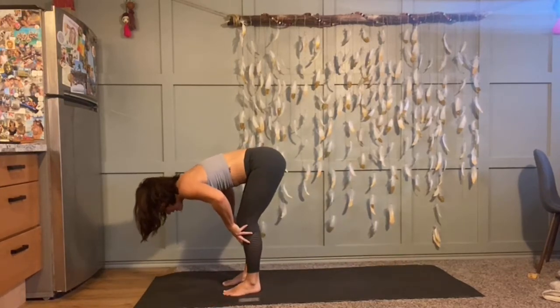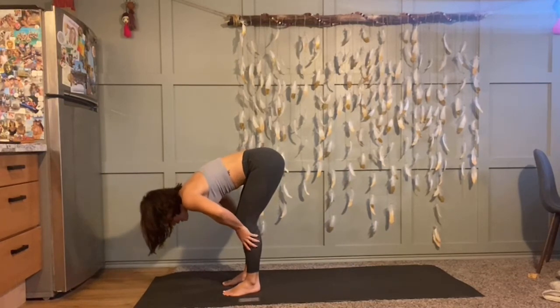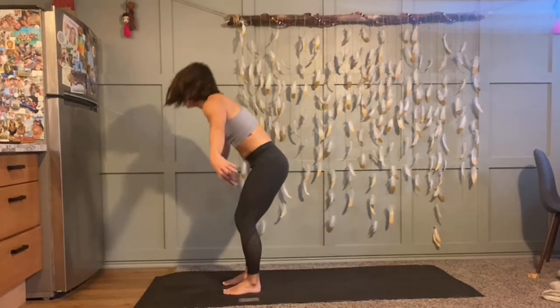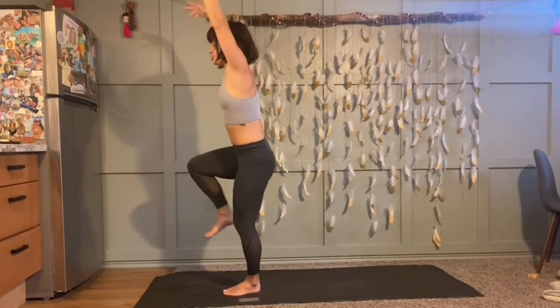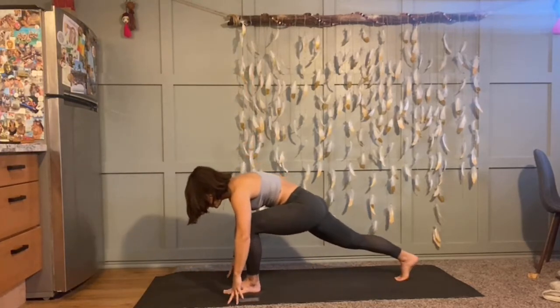Halfway lift, breathe in, lengthen. Exhale, bow, let it go. Root through your feet, rise up. Inhale, take your arms to the sky, float your right knee up into space. Exhale, slow transition to your low lunge. Fingertips and toes touch at the same time.